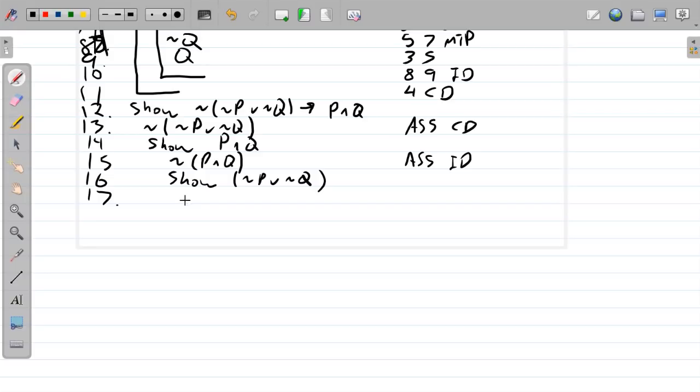Am I stuck here? I'm absolutely stuck here. For conditional derivation, can we assume the right part is not true and then show the antecedent is not true as well?